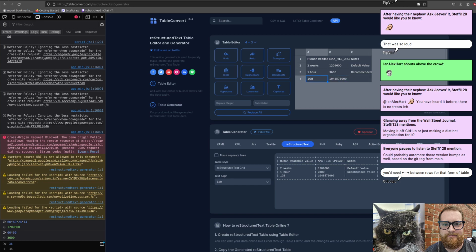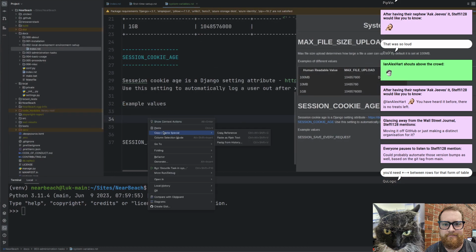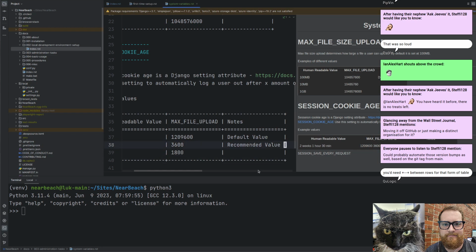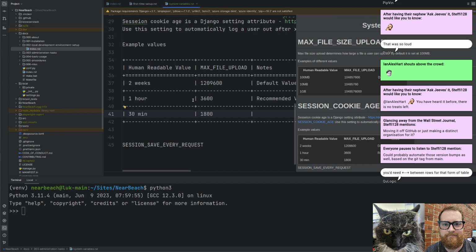If we want 30 minutes, what we want is half of that, which will become 1800. And then I'll just copy this. I will paste it in. I'll copy this, paste, paste, and done. All right, cool.